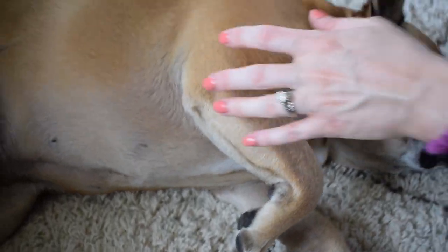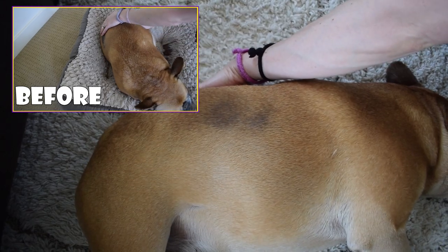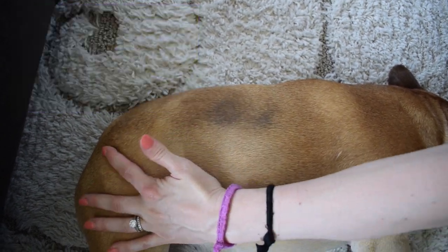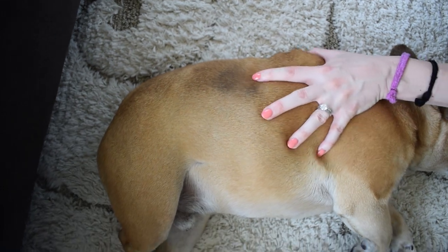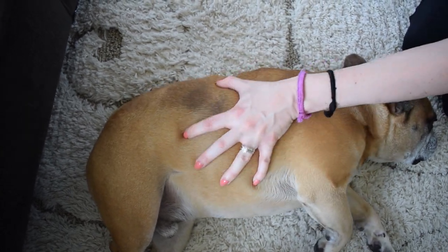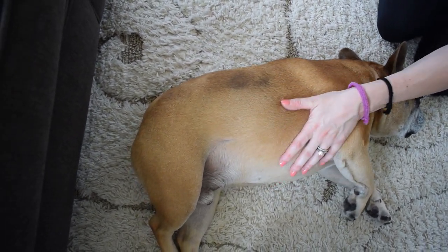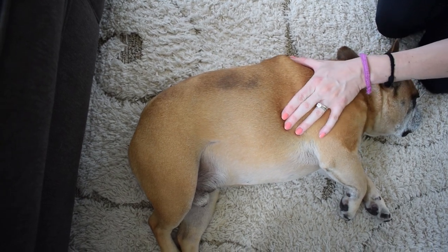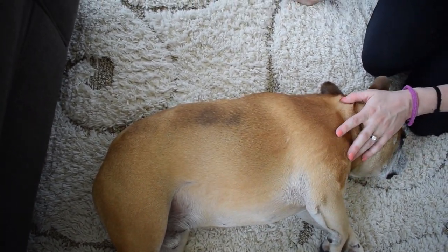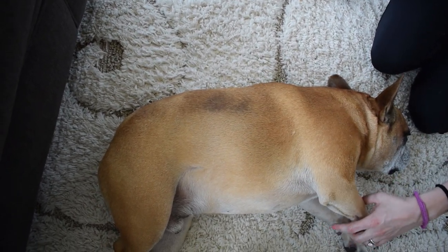The biggest thing we want to highlight is his skin. As you guys remember from the last video, his skin was completely black on each side towards his hips, and since we've started the raw diet two and a half months ago, his fur has fully grown pretty much all the way back in. His coat is also a lot shinier and softer — it feels like he just got a bath, not greasy or coarse at all. His skin is definitely having a positive reaction to this new diet, and we can safely say the raw diet is what has solved his skin loss problems.